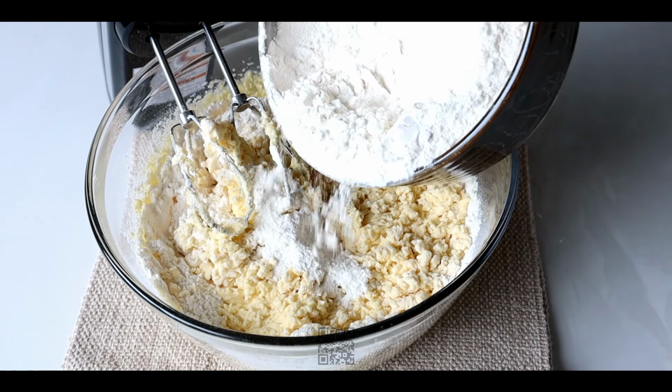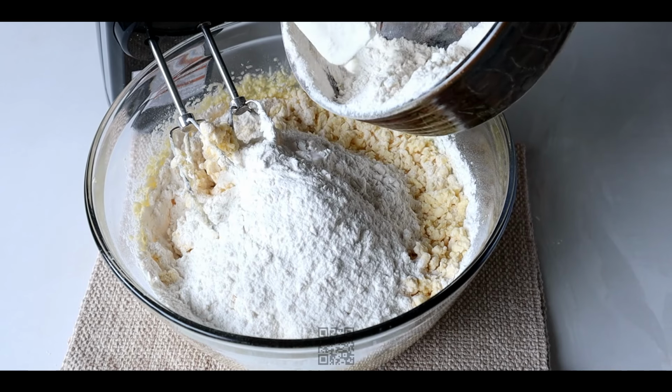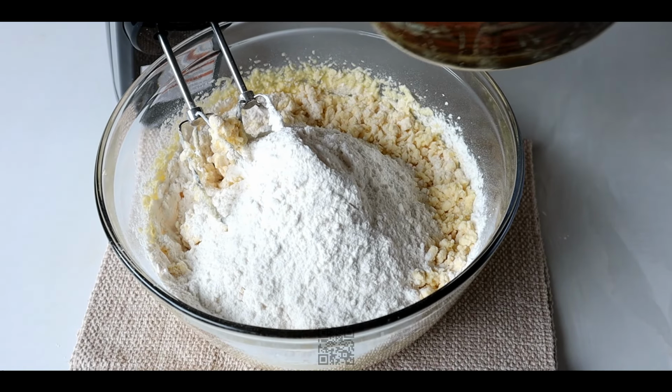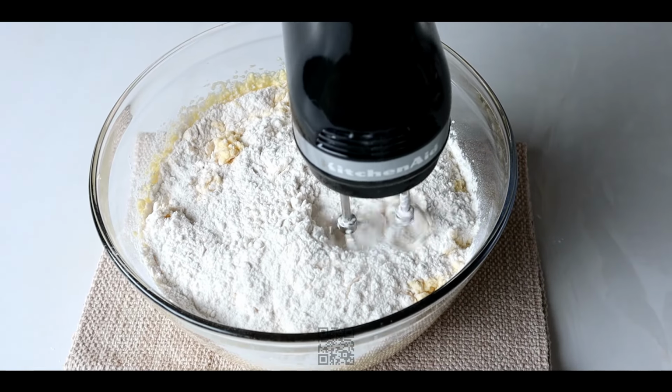Then I add the remaining flour, gradually, up to 650 grams, adjusting for consistency, kneading the batter with a spoon or silicone spatula until fully uniform. The batter should be thick enough but still soft.